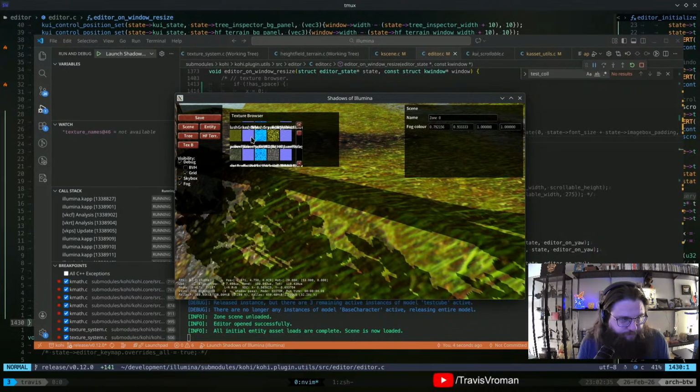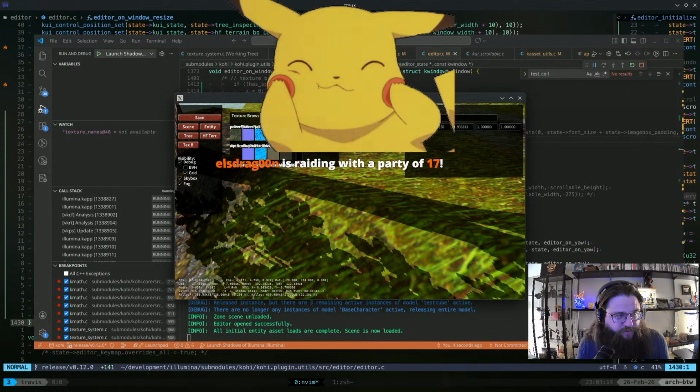There we go. Oh, it overflows into the scroll bar. That's pretty cool. That's a neat trick. All right, so I'll have to adjust the clipping area so it doesn't do that. But there we are. So we can actually see all of our textures here. Obviously, I could make this window a lot larger, but I wanted to test the scrolling, which is what we spent some time on anyway. So the idea here is, now that we have these, I should expand this a little bit. Maybe I'll have it overlap the other windows so we can take up some screen real estate, just to be able to view it a little bit better.